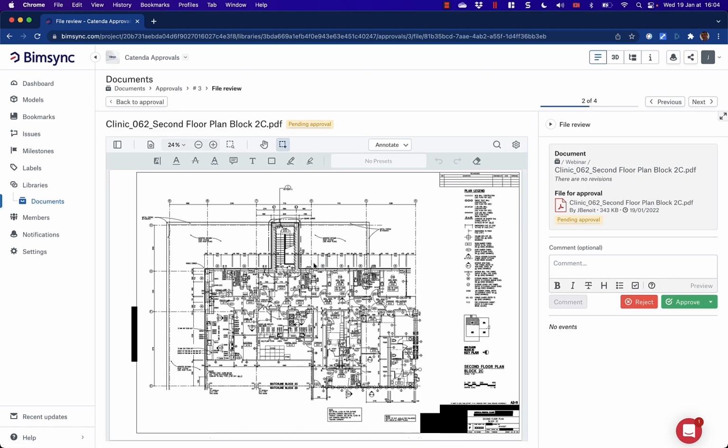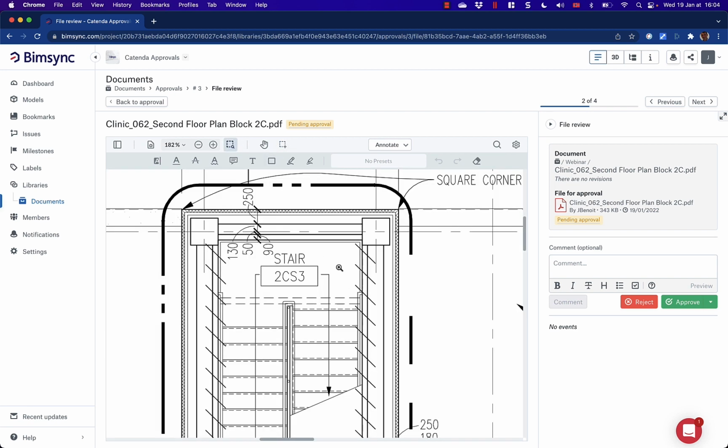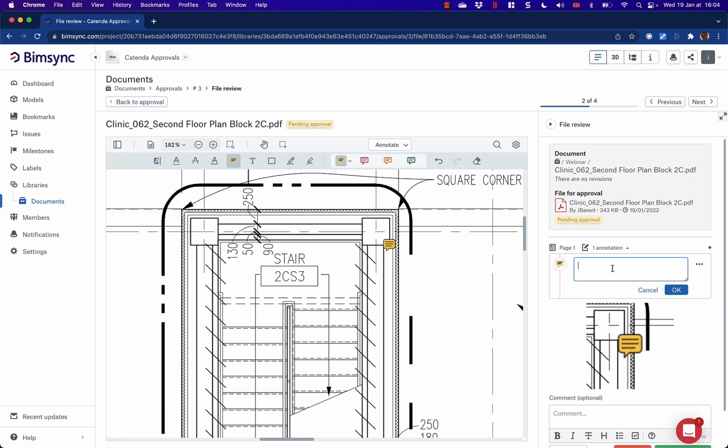And this one, I will be a bit more picky. Maybe I will have a look at it and I will make a comment. So that means I can use the annotation, for instance. So I can make a little comment here. And let's say that I need more details in this corner.